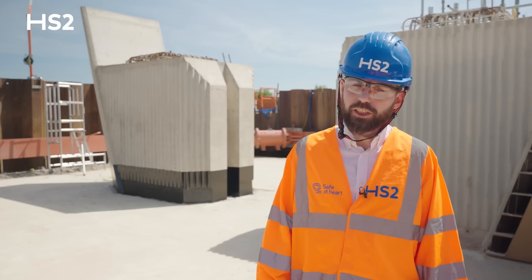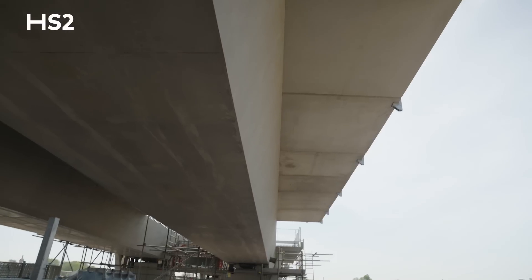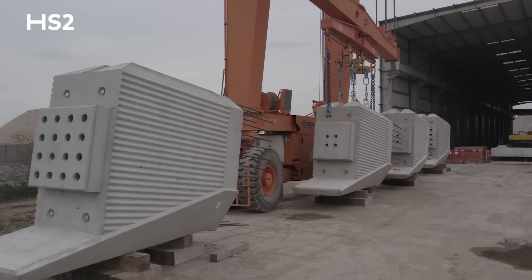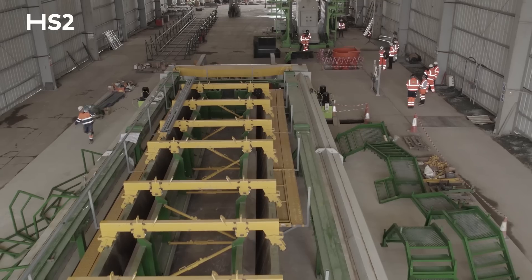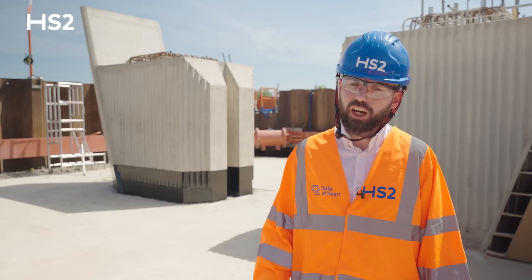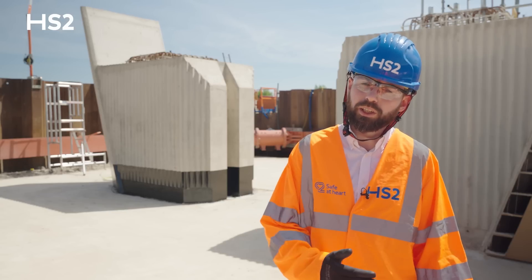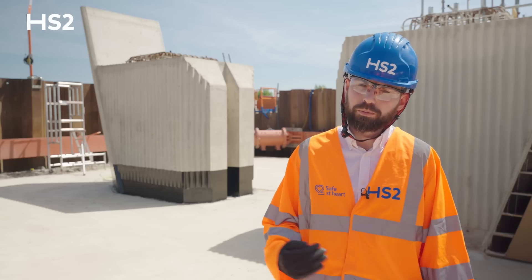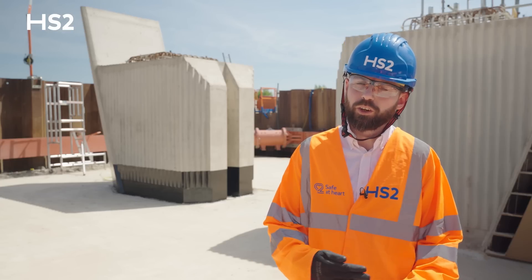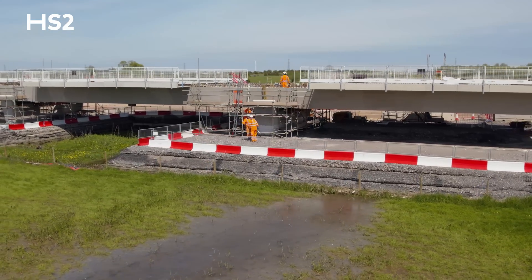The Tame Valley Viaduct is particularly interesting from an engineering perspective because it makes extensive use of precast components. We have a factory in Kent where the piers and the precast planks that form the deck are constructed. The precast elements are brought in overnight, ready to be installed on the viaduct on the next working day. That means we make a particularly efficient use of our time — the teams can install the units extremely quickly and we can run a just-in-time approach which minimizes the amount of time and resource required on site.